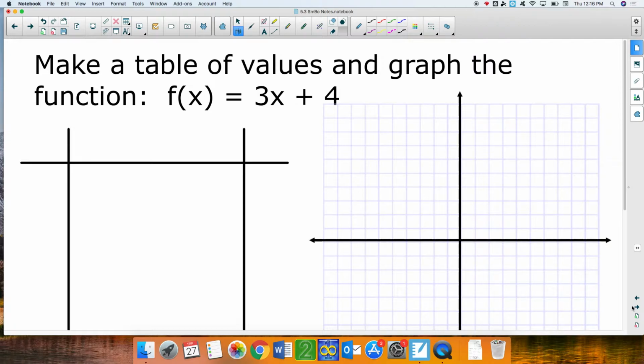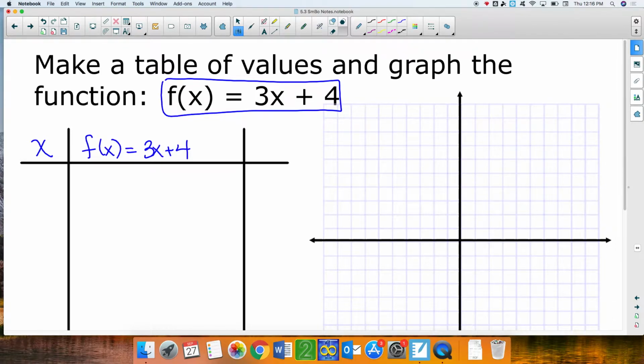Okay, so we're going to do this first example. Our function is f of x is equal to 3x plus 4. So we're going to make our table. We're going to make 3 columns here. Our first column is our input, which is x. The middle column is going to be our function, f of x equals 3x plus 4. And then our last column is our output, which is f of x. Remember, that's the same thing as y. I'm just going to put that in parentheses. So when you're graphing, you know that those represent your y coordinates. And then we're going to plug in the following numbers, -2, -1, 0, 1, and 2. And this is where you're going to have your calculators handy.